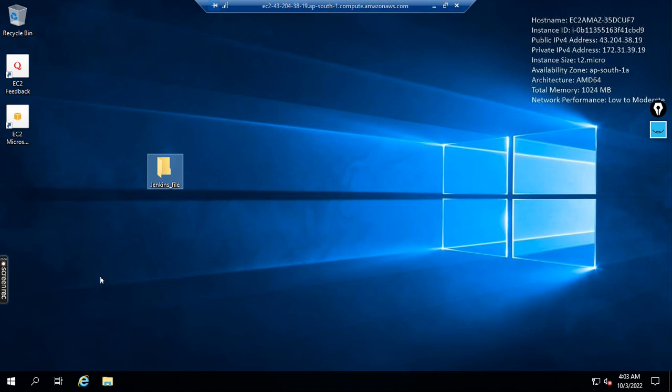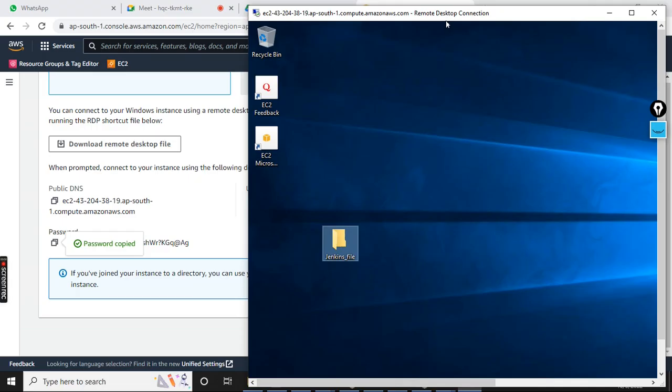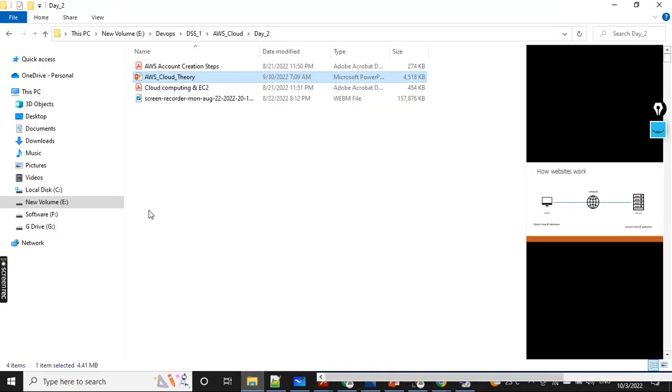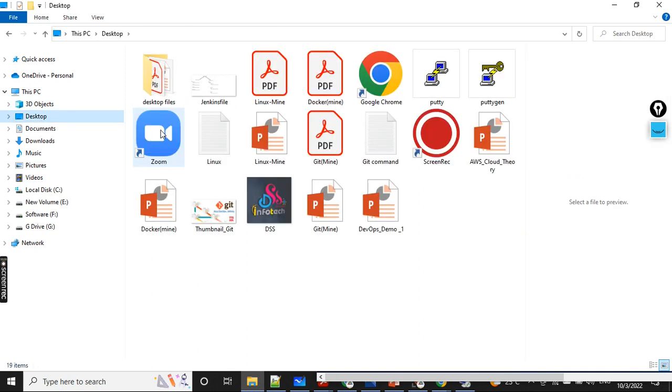This is the virtual cloud machine, physically available somewhere in the world. It is a data center, and we are accessing the Mumbai region. If you want to copy from your local computer to here, you can. I can see the desktop.